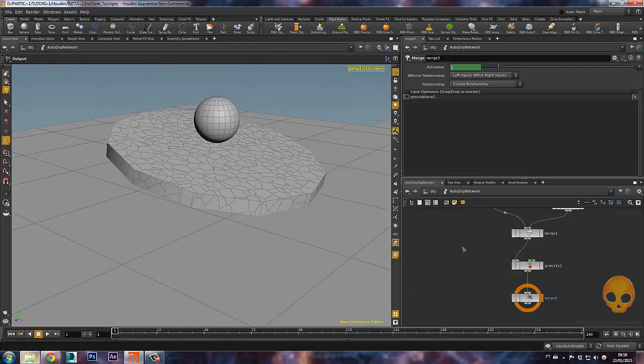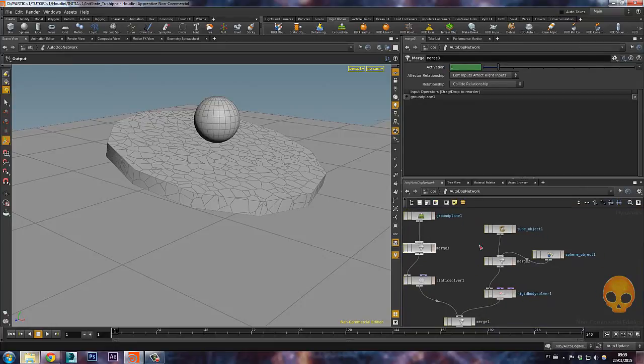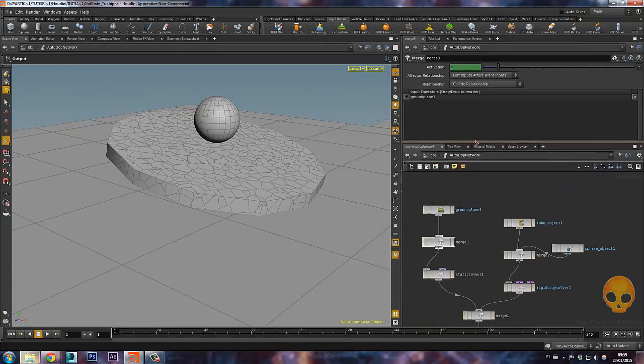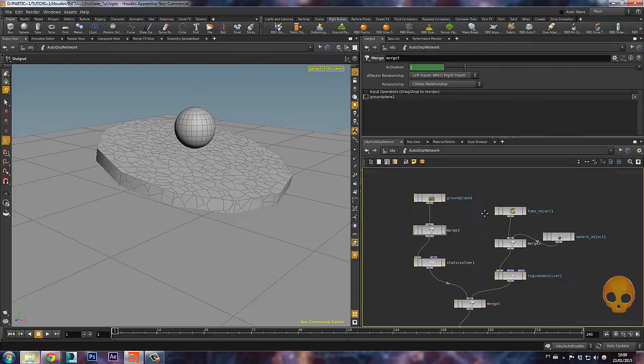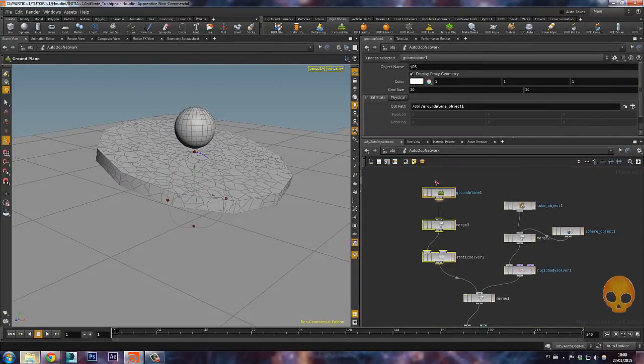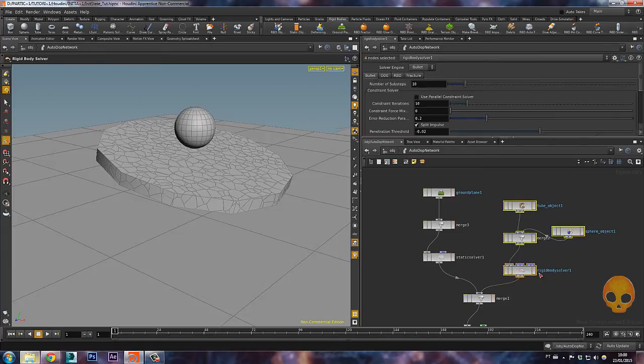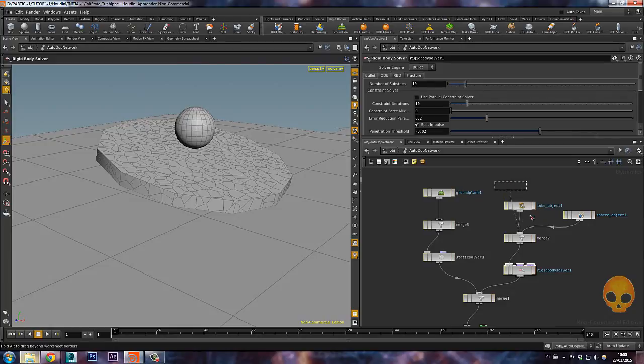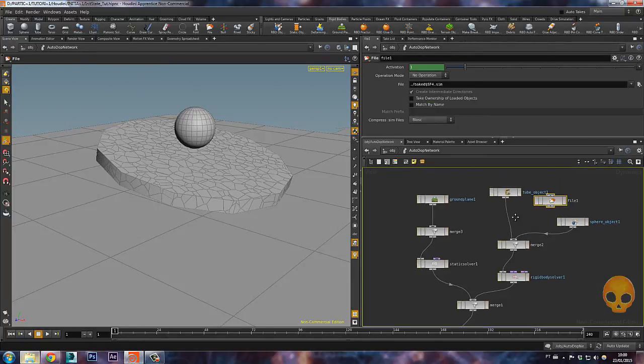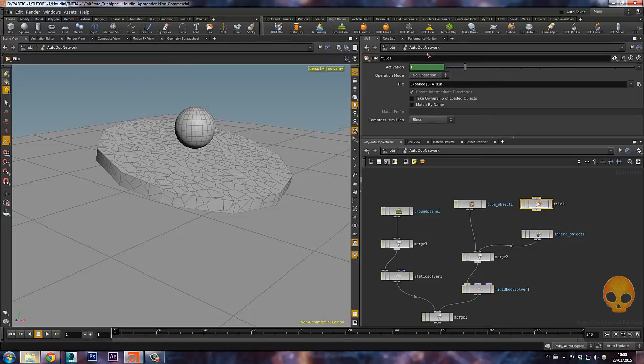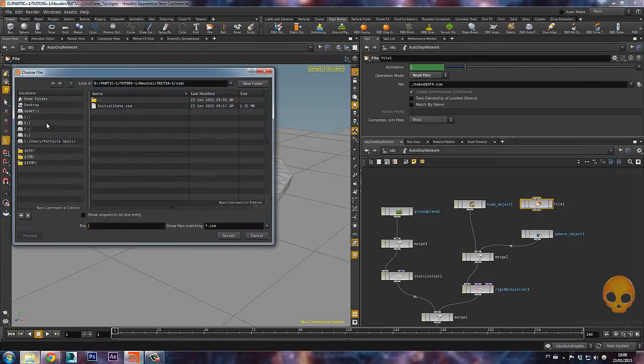So inside of the auto.dop network, let's go all the way to the top here and check it out. Here we have the static solver chain, and here the rigid body solver chain. So the tube and the sphere are here. And what we want to do is add a file node here, another one, just like the one that we did before. But in this case, we want this to read files, not write it. And let's put here our initial state. So just make sure you're getting the right initial state.